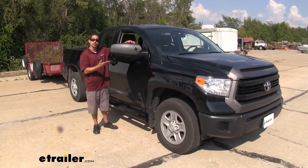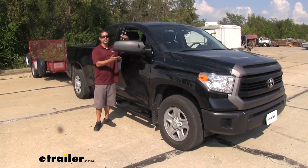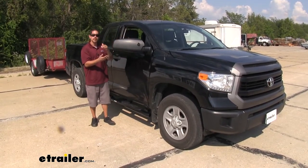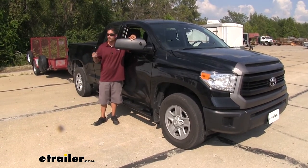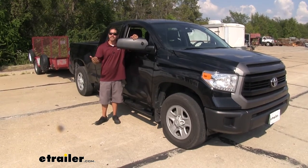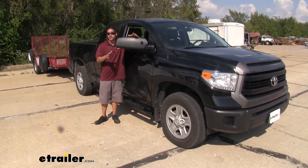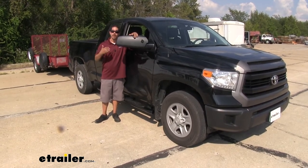Here's what our towing mirror looks like once we have it installed. A towing mirror is going to give you an extended field of view, so when you're towing a trailer it'll prevent you from having to stick your head out the window and look back at those tires. It's also going to help when we need to change lanes, making our life a lot easier and smoother when we're driving down the road because we'll know exactly what's going on around us.